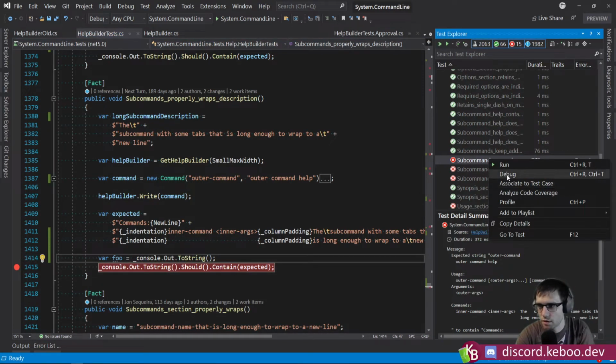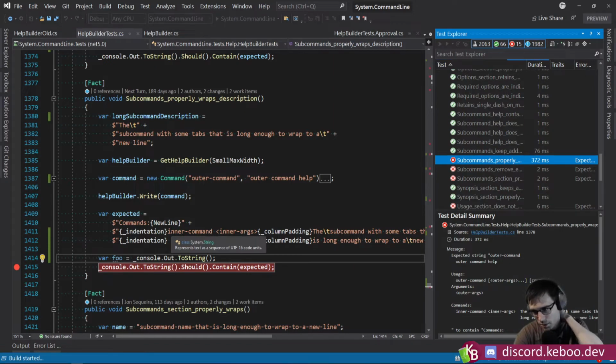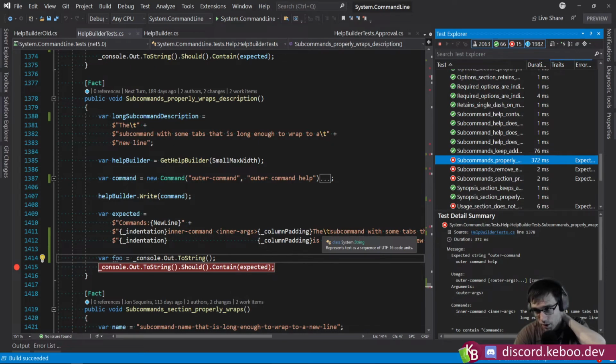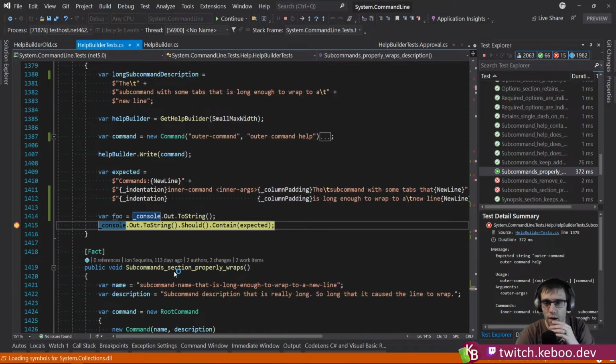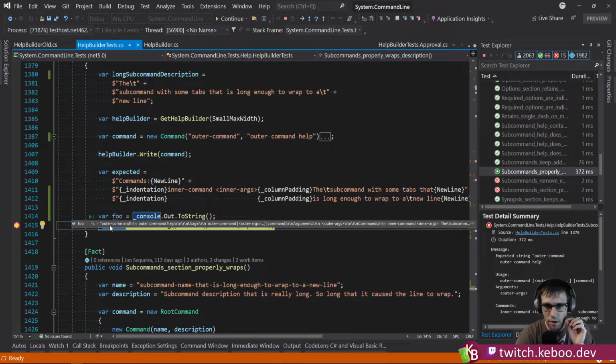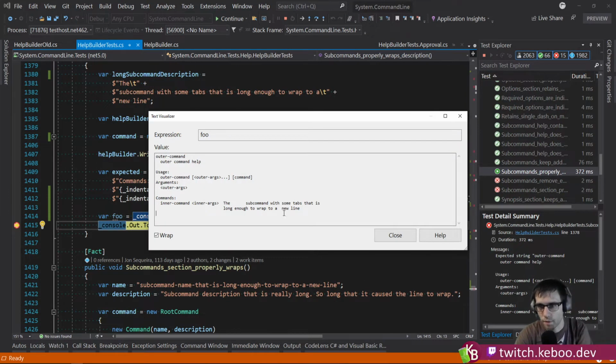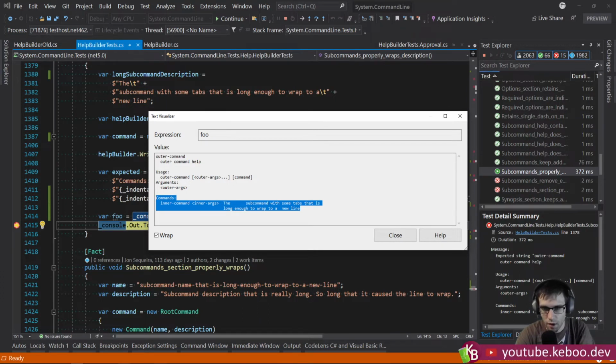But before we change the expectation, let's make darn sure we get it right. And remember that I need to account for the fact that the tab is going to be counted as 2 but rendered as 1. Right, so this is how it got rendered. Let's see here.